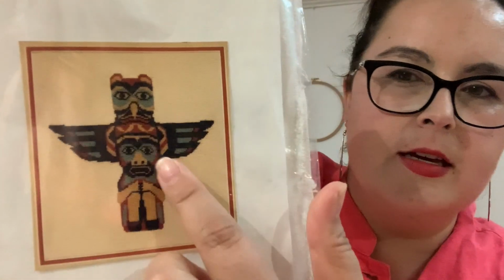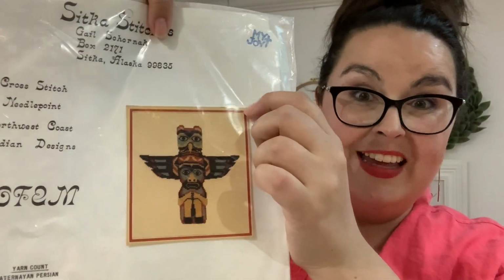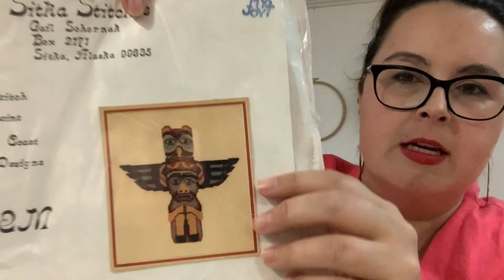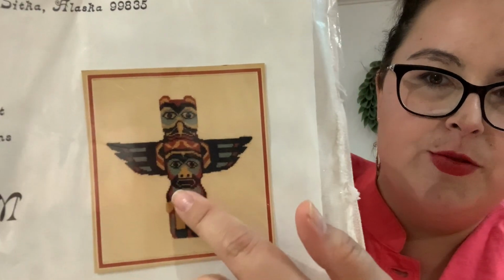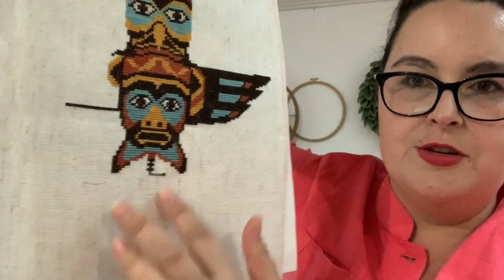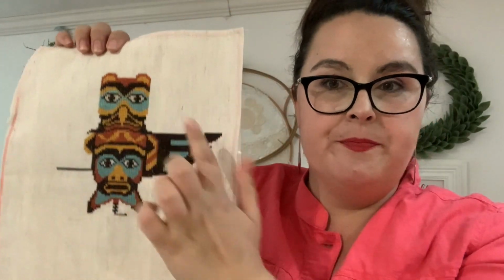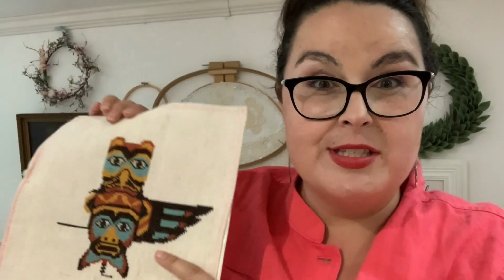And here is what the model looks like. This is on an actual picture that got cut out and then pasted onto the totem. So as you can see, I just have the other little bit to do. And then I talked about making this into a 3-dimensional stand-up, and I think that is exactly what I'm going to do, and I'm really excited about it.